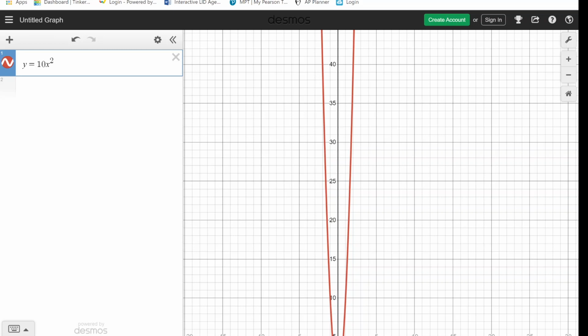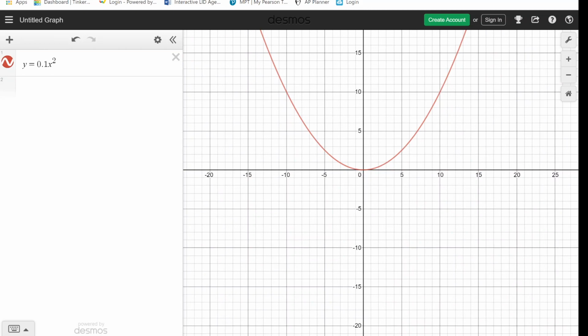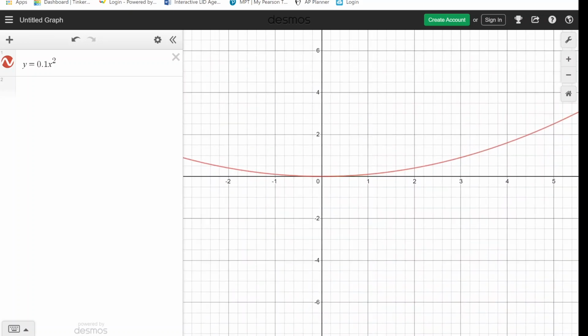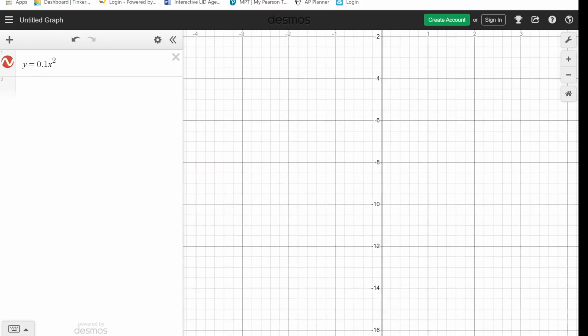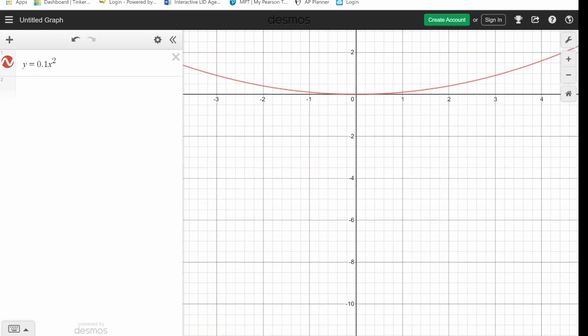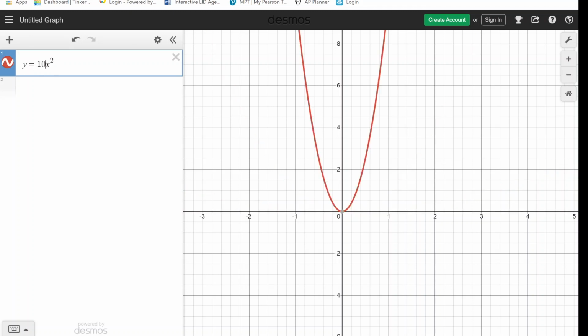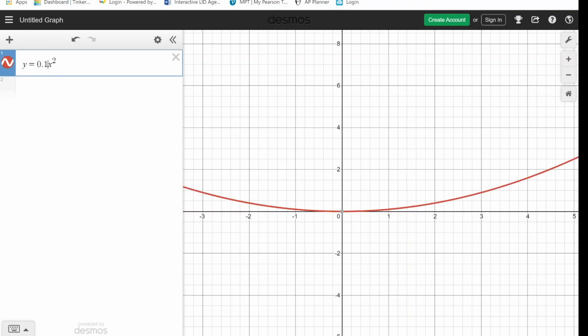All right, if we make the number in front of x squared smaller, all of a sudden our parabola becomes way wider. So in this case, when I go over 1, I'm actually, whoops, I just warped my graph away. I'm going up 0.1. So if I make the number in front of x squared smaller, I just make my parabola way wider. You can see it's opening way out. If I change this back to a 10, super steep. If I change it to a 0.1, super wide. And so this was the big idea with how to change the steepness of quadratics.